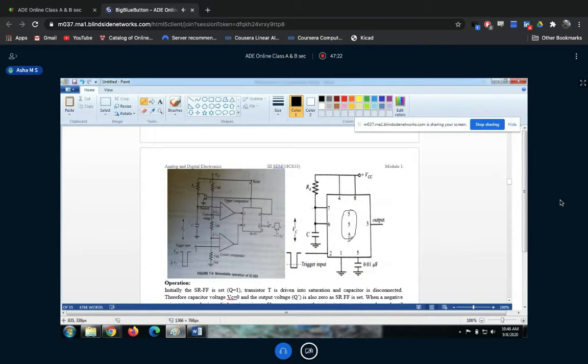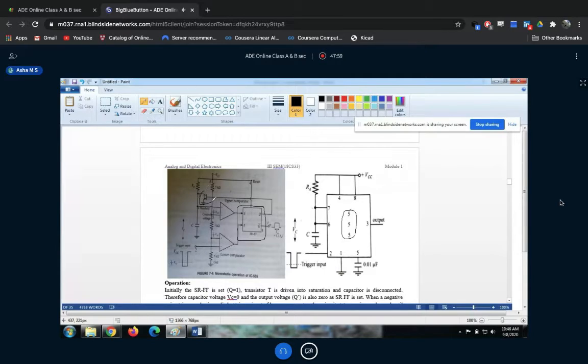So the inside view of this 555 timer IC is here. This 555 timer IC consists of two comparators. These two are op-amps, so it consists of two op-amps and one flip-flop. This is the flip-flop, an SR flip-flop. These op-amps are used as comparators here, so you will understand what this is. It consists of the op-amps, the flip-flop, and a transistor. Here you can see the transistor.